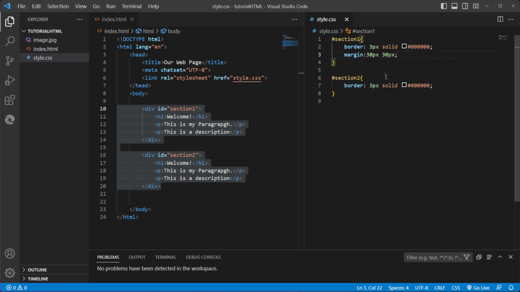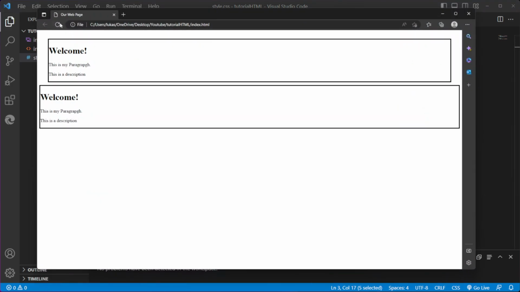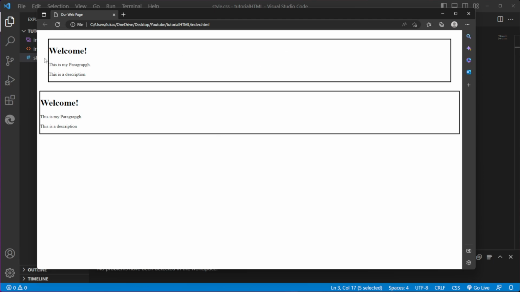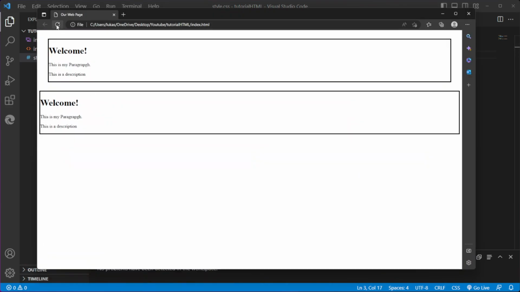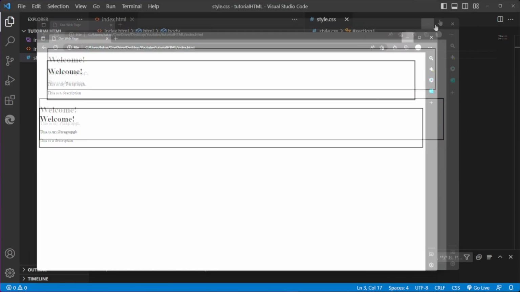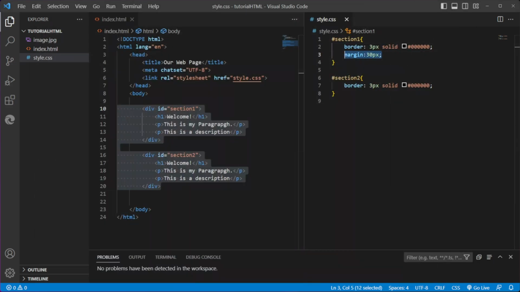And the way this works is, now this will be the margin for the top and the bottom, and then this will be the margin for the left and the right. So if we go back, there we go. That's the left and the right, and that's the top and bottom. And if we just have one number, this will be a margin for all the sides, so top, bottom, left, and right. So if they all share the same margin, we just have to write it once, and it's 30. So that's the way margin works for now.